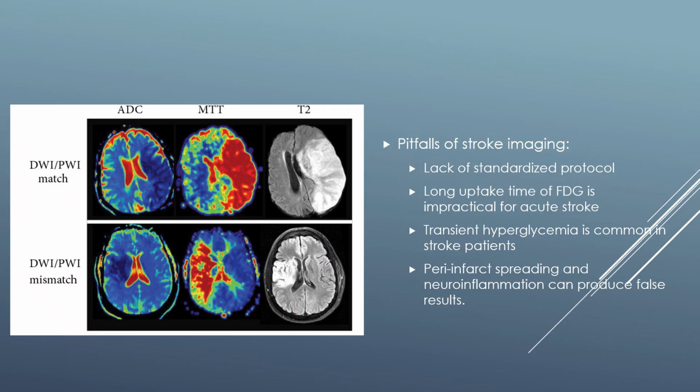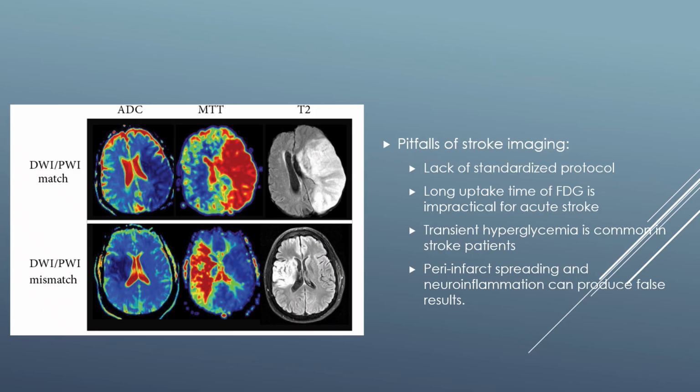There's also transient glucose metabolism changes after stroke. There's transient hyperglycemia, which means that an area will just be hyperperfused and then it won't for a while. That makes it really hard. You got to image them at the right time, and you don't know when the right time is. You're just guessing. So you might catch it, you might not.